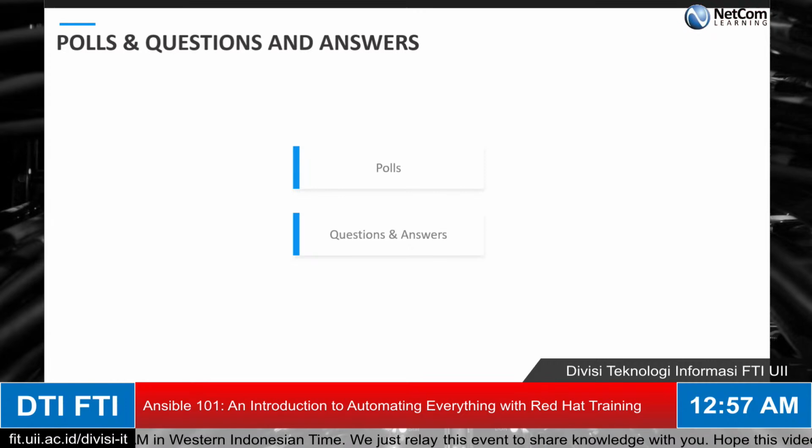You can start consuming some of the pre-built automation that's available to you in things like Ansible Galaxy. So there are a lot of different ways to get started with Ansible here. I would definitely recommend training at some point during that journey. But if you're like me, getting your hands on the product, getting to play around with it at first is definitely a great way to get started.